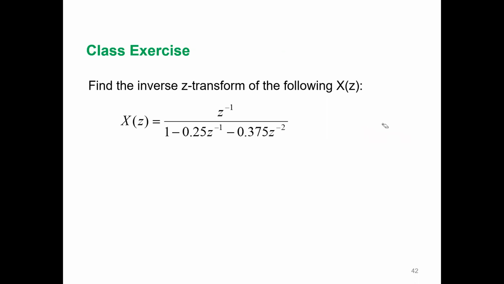Right. But I think you understood what you're supposed to do. Try to work out x0, that's the first sample, x1, the second sample, x2, the third sample, out of this, right? You're supposed to break this down into two partial fractions and then get the inverse z-transform. Then you are in time domain, n, right? Substitute n equals 0, n equals 1, and so on. Right? Take few minutes.